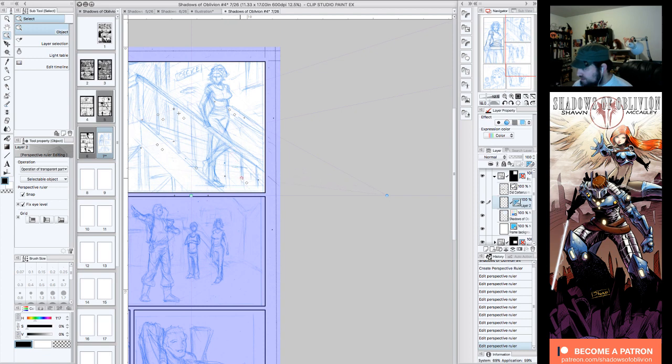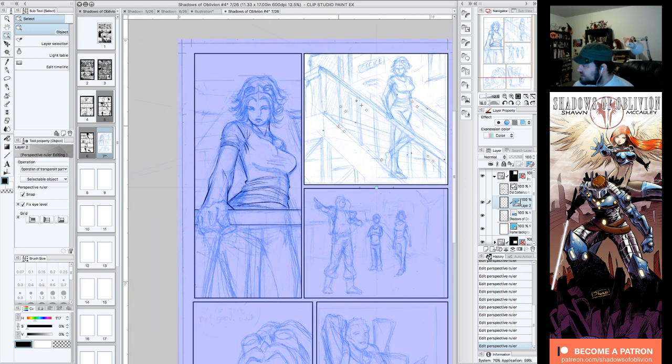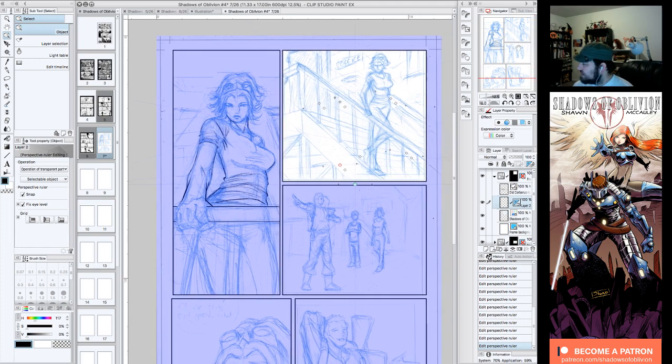So I want to stay true to my original pencils, but since I wasn't careful with my perspective, my pencils aren't exactly correct. Check this side. That's pretty close.